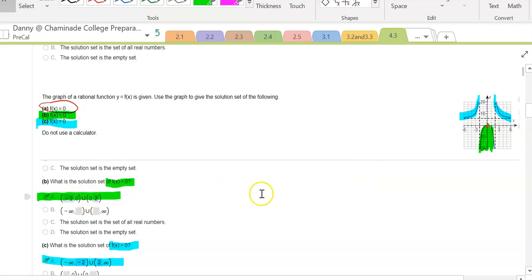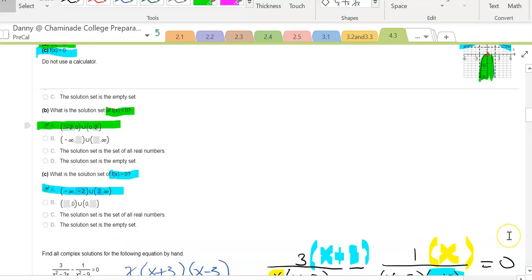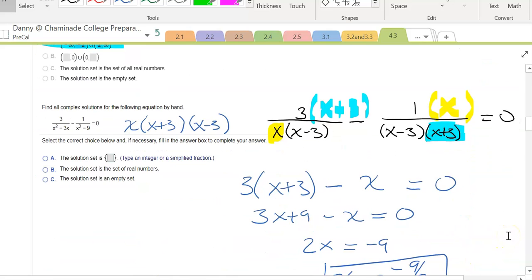A little bit easier here, we're just filling in the blank. And then where is this thing above the x-axis? Now this horizontal asymptote here doesn't really matter. We're looking at where is it above the x-axis, so that doesn't really play into this, and then that is the interval there. Now we're solving these things and we're looking at common denominators here.